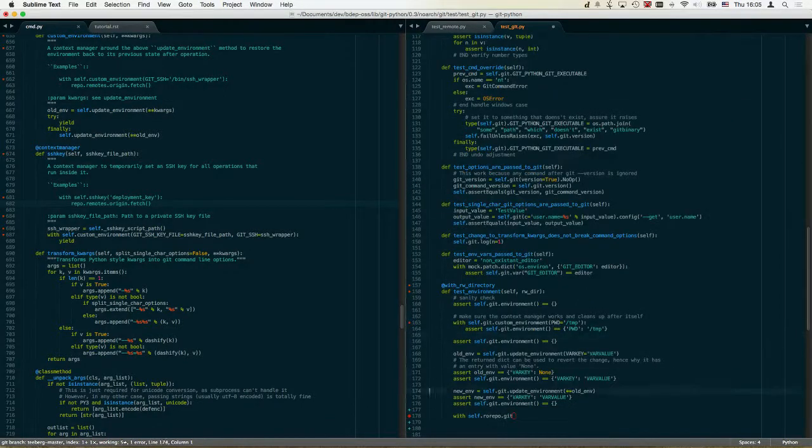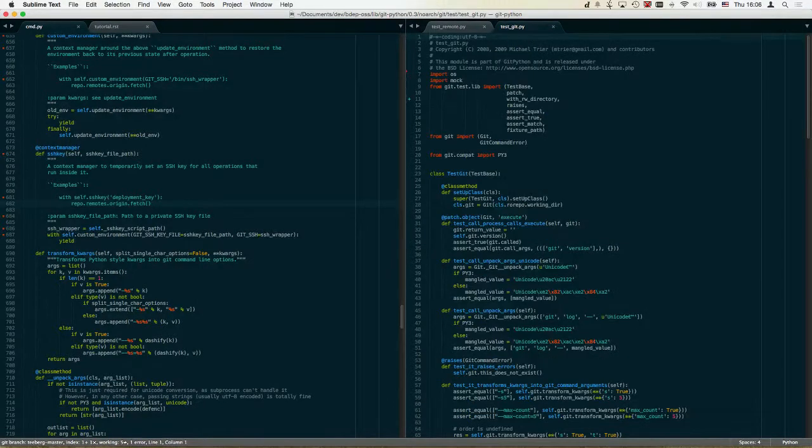Okay. Do I have it? Init, and some repo. I do have a repo here. Nope, I don't. Well.